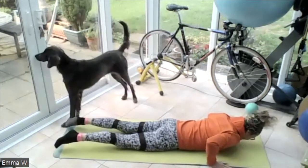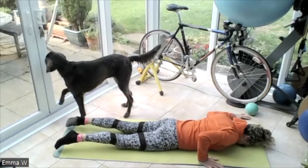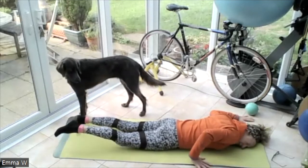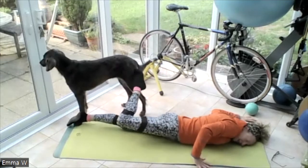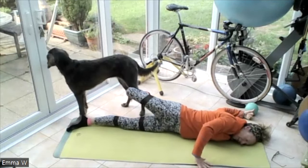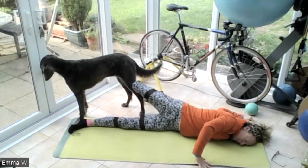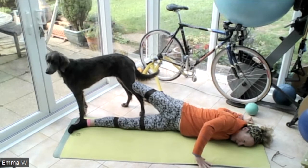So bring that right hand down to the bottom rib. Leave the left hand where it is. Turn the head left so the left ear is to the floor. Bend the right knee. Push off this right hand. Bring that right leg off the ground all the way over so the foot goes on the floor behind you, stretching through that left shoulder. Breathing in.